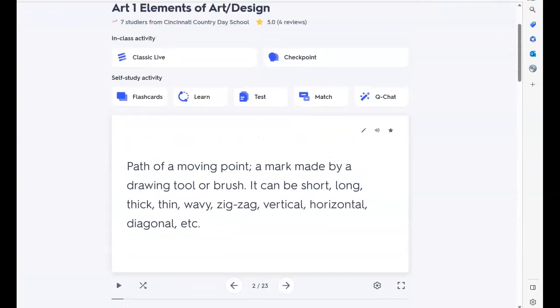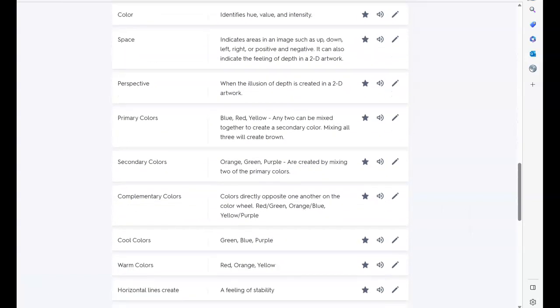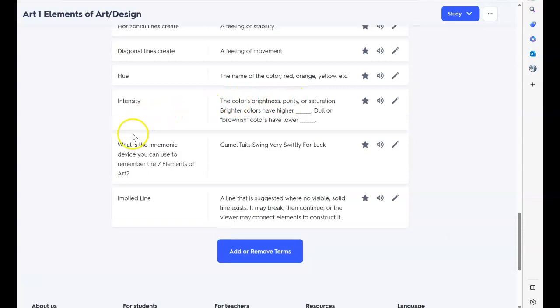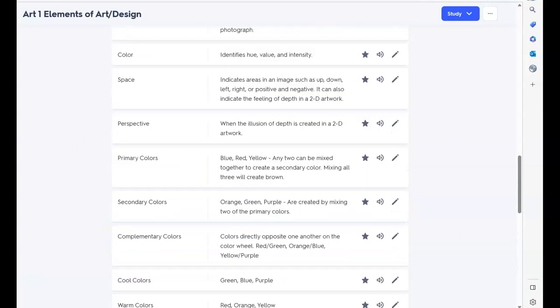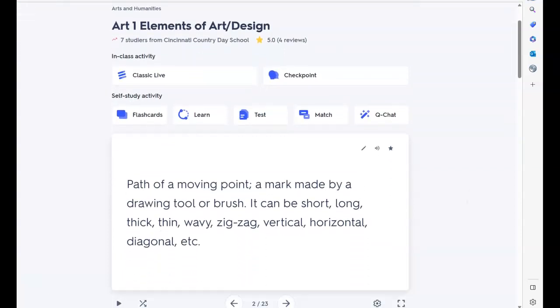So, one thing I do want you to notice is that I do have on here one about the mnemonic device. Maybe you need that. Maybe you need to know all of your elements. Just saying. All right, so you're going to study your cards for as long as you want and as long as you need to until you think that you can pass a test, or better yet, get 100 on a test, because that's what I'm going to ask you to do.